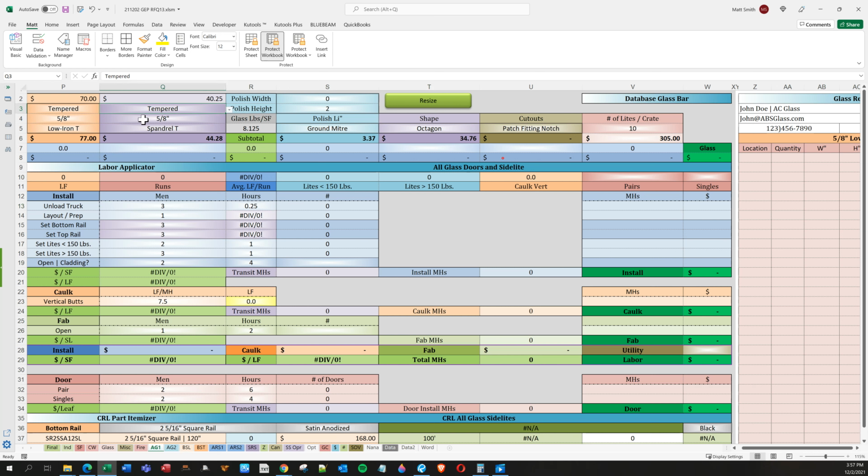If you're on a dependent drop-down, you can hold Alt and down to open up the drop-down. There it goes. So you can use the up and down arrows. Enter to enter it. Enter to go to the next one. Alt down to open it. Select. Enter. Alt down. And I believe that is it. Hope I didn't miss anything.